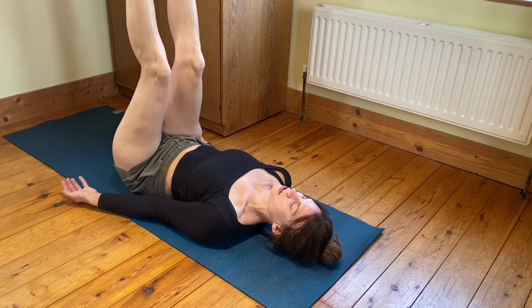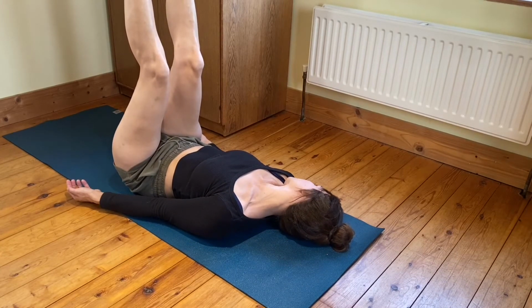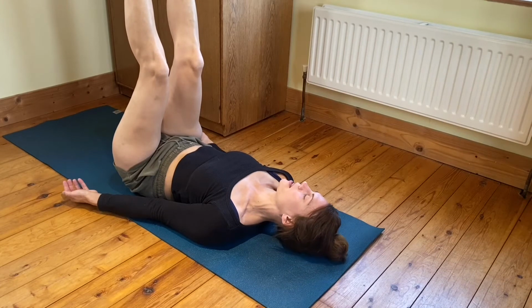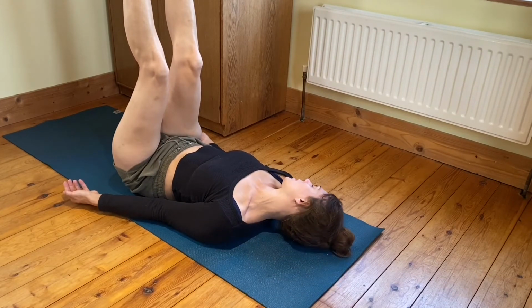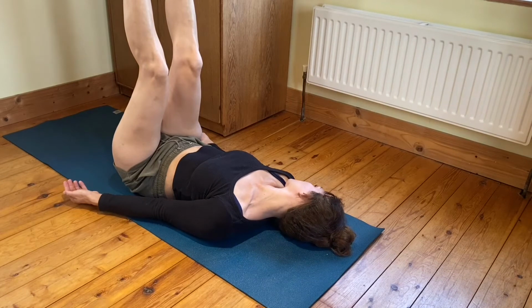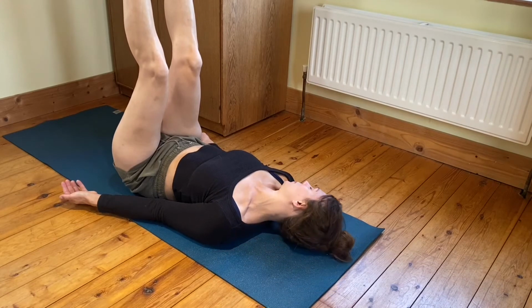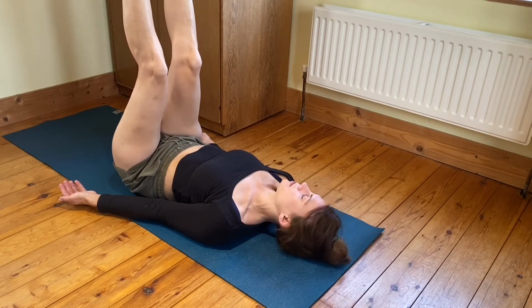Turn your palms to face up, shuffle shoulders down the back, inhaling. And just exhale as your head rolls over to one side. Inhale, float head back to center. Exhale, head rolls over to the other side. And inhale, head to center. Continue with your breath. Last round. And bringing your head back to center.